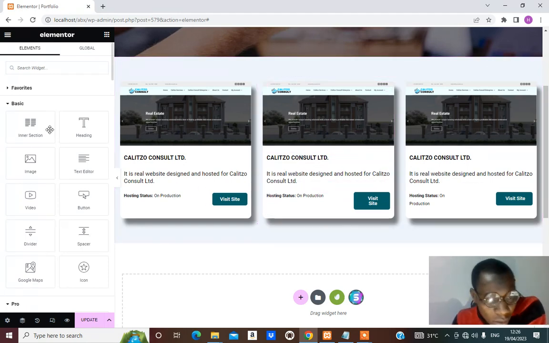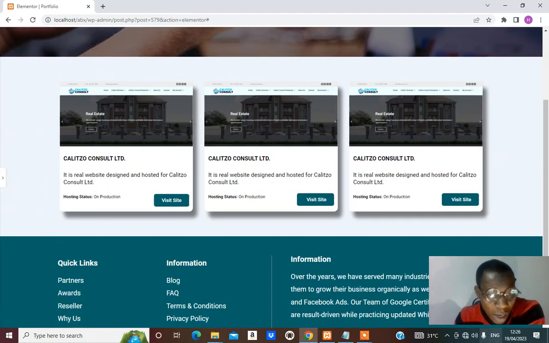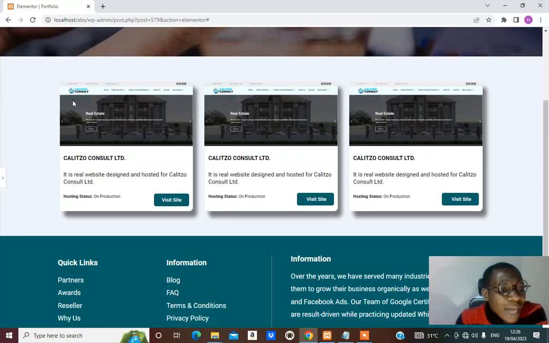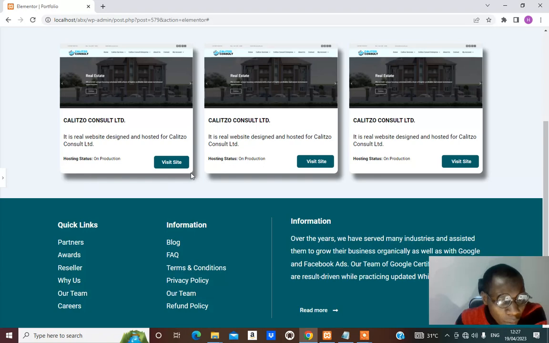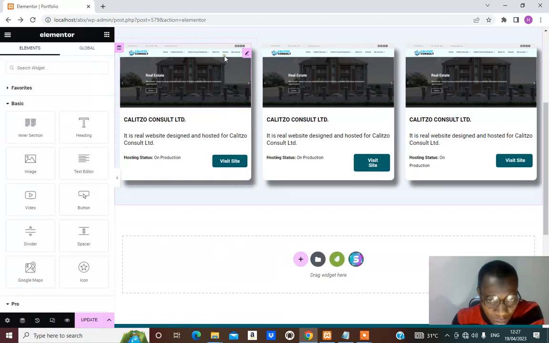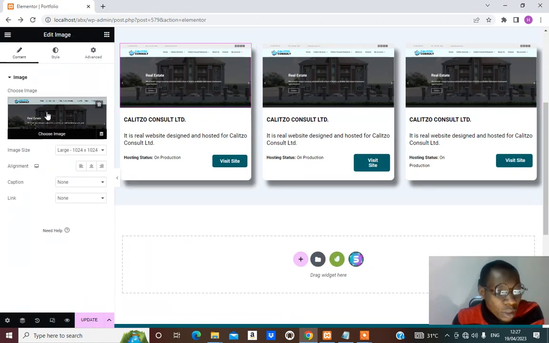Because if we preview the site, we'll have it exactly the way we want it. So this is how we want it to be. Right? So what we're going to do, we'll discover that for this card, we only have the bottom rounded, but the top seems not to be in shape, right? Because we have to work on that picture. Let's see if you can work on the picture itself.